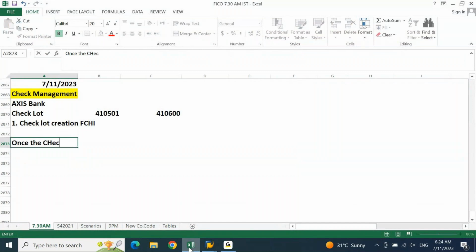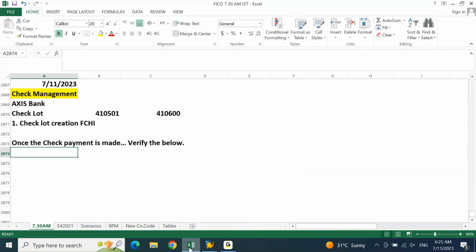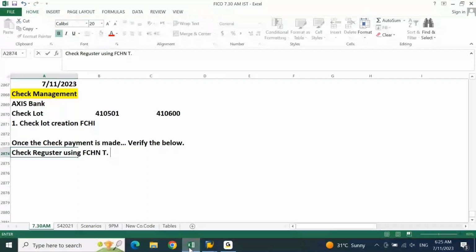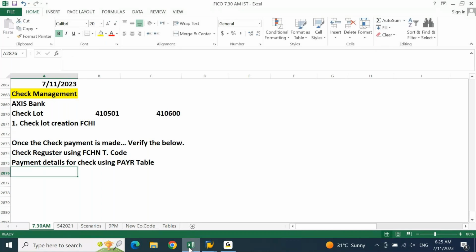Once the check payment is made, verify the below. First one, check register using FCHN T code. Second one, payment details for check using PAYR table. You need to use PAYR table and then verify.